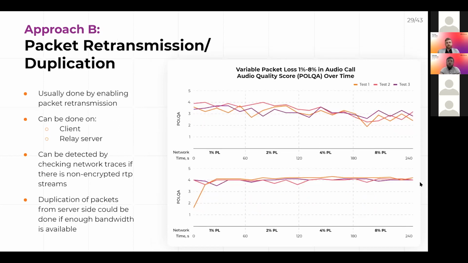Approach B. Instead of playing around with video bitrate or audio bitrate, the other more basic approach to counter packet loss is to enable packet retransmission or even duplication, usually with a small cost of delay. Here are two examples where we measure the POLQA audio score for a service where packet retransmission is not enabled, on top, and where it is utilized, on the bottom. You can draw conclusions for yourself. Basically, we can see the call is stable and reliable. That's definitely a much nicer experience for the user.